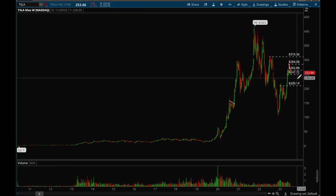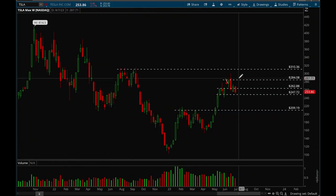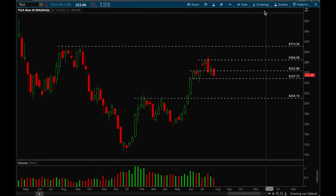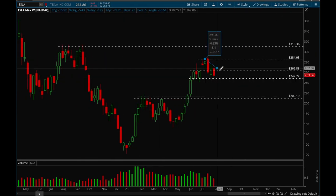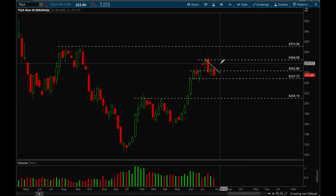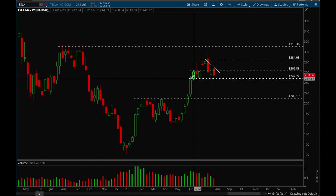Next up, we'll take a look at Tesla. Tesla has been acting bearish ever since earnings — not a great earnings report. It tried to bounce but failed. Short-term, a downtrend is actually starting to form for the last four weeks. If we can break that trend line, there's a very good chance we could see a rally back up to 284. But right now it's definitely a little bit bearish, and it could potentially see a move back to 247, which is a key support level. Overall, not too bearish on Tesla — it had a very nice run and now it's consolidating. Potentially just needs a few more weeks to tighten up and then break out again.